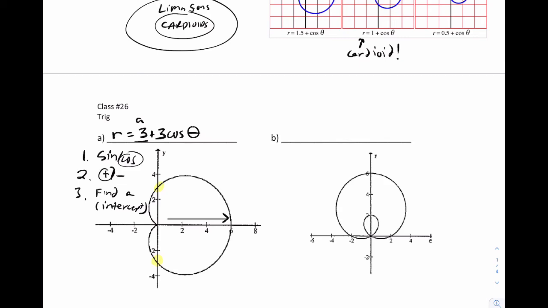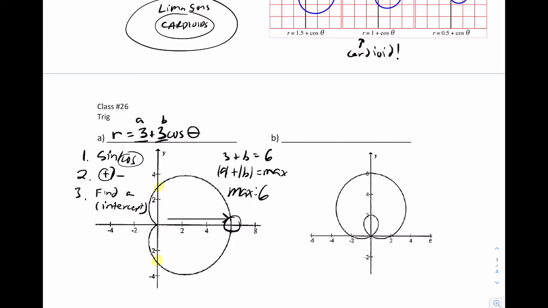And notice how this is actually a cardioid. So we know this to be 3. That's what we did last class. But another way you could do it is figure out, let's say you didn't know what that is. You can see right here the max is 6, and we learned that if you add a and b, you get the max. So 3 plus b must equal 6. So b must be 3. That's a more complete way to practice this.